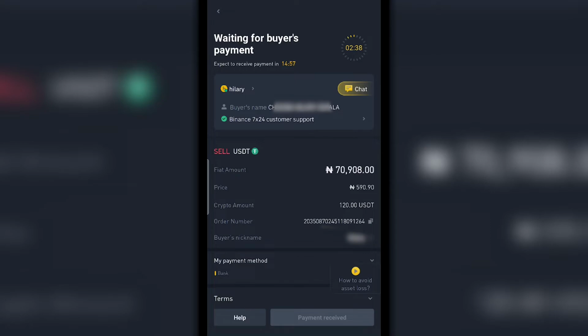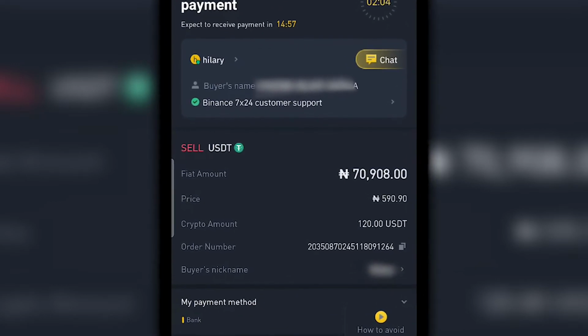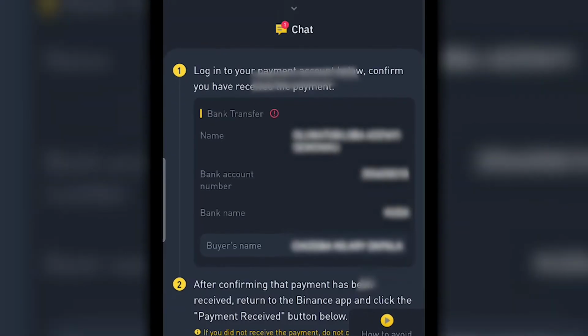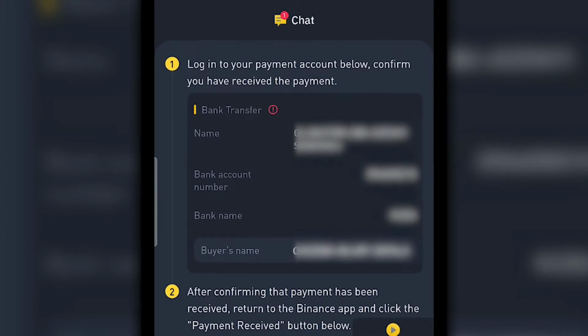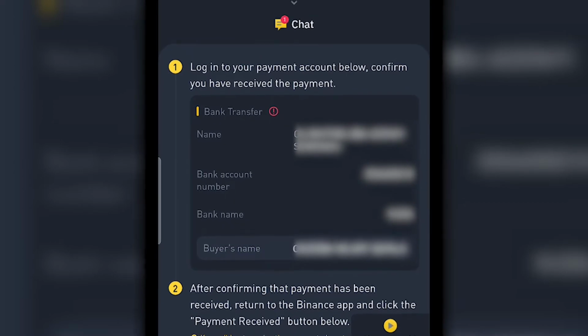So you can see that this buyer will send money to my account within 5 to 15 minutes. So let's wait for him to send the money to my account before I release the coin. The buyer has confirmed that he has made the payment from what I am seeing here.